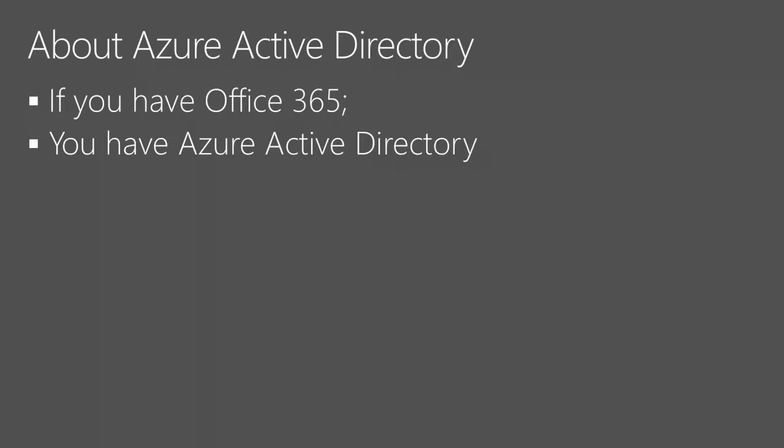So if you have Office 365, and I'm going to have some assumed knowledge here, you do have Azure Active Directory already. Everyone's aware of that, yeah? Right, so this is a 300 level session. We do have some assumed knowledge about Azure Active Directory. And that, you have to assume you know how to use it. You've had a quick look at it. That's about all you need to know for now.